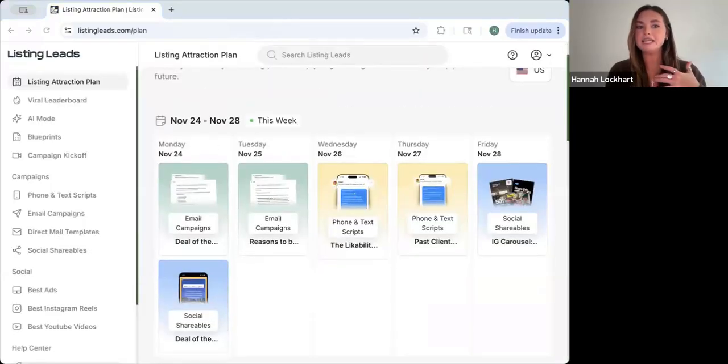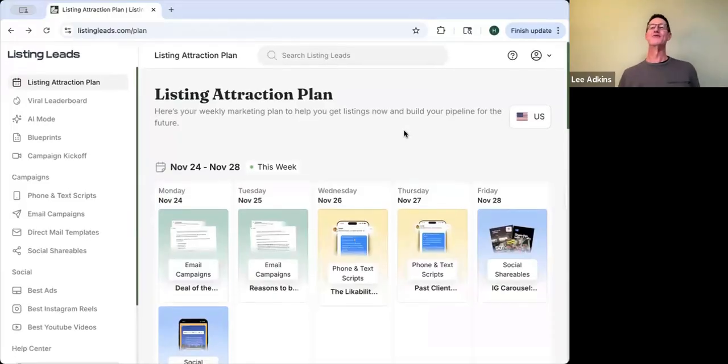Now let's move into the last piece of the big three, and that is direct mail. So when it comes to direct mail, Anna, I'm so sorry to interrupt you, but I have no, you're good.